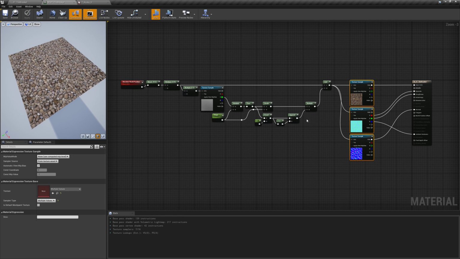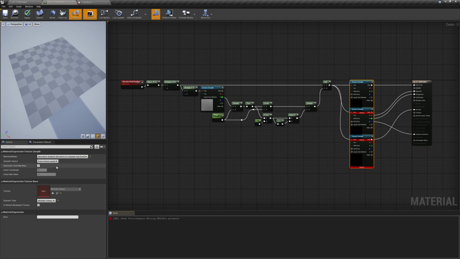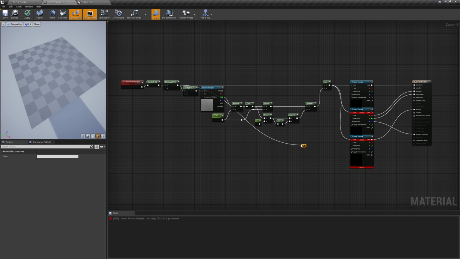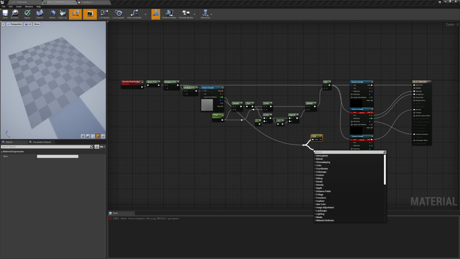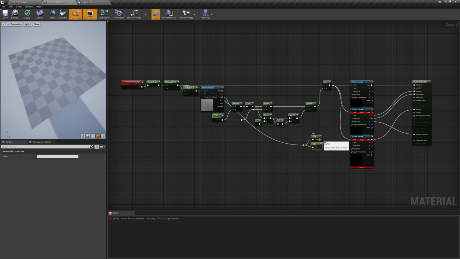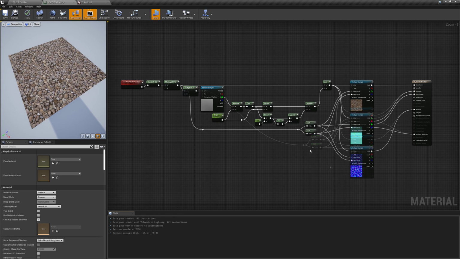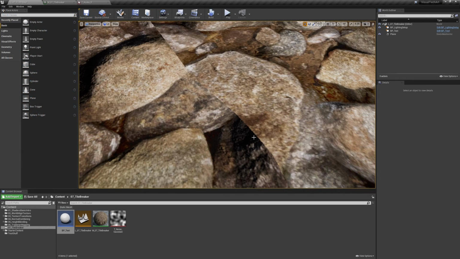To do that, we have to change this property inside the sampler, which will expose the derivative input pins. Now, we will calculate the DDX and the DDY of the data we want to be used from the sampler and plug everything in. As you can see, those wrong pixels are gone, and the seams are now less noticeable too.